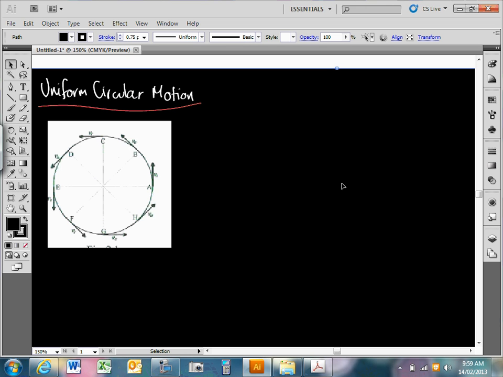Okay, uniform circular motion. I want you to try and imagine somebody. This is the top of their head in the center of this diagram, and they've got a little aeroplane on a string, one of those model aeroplanes. Imagine they're swinging it around their head, or a hammer thrower swinging the hammer around their head, and this circle is the path that the hammer, the ball or the aeroplane makes as it moves through the space around that person. What do you think those arrows represent?